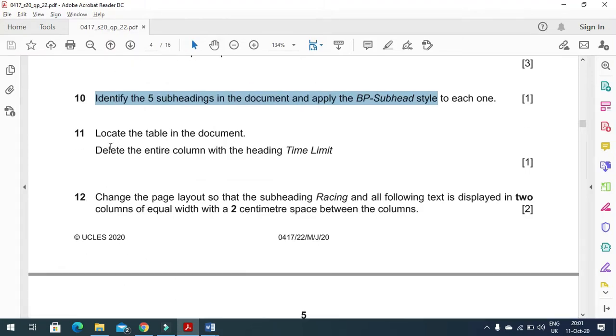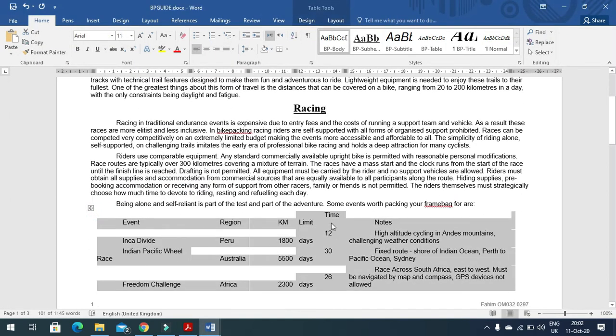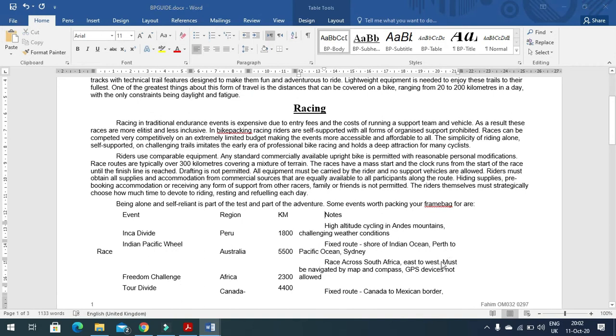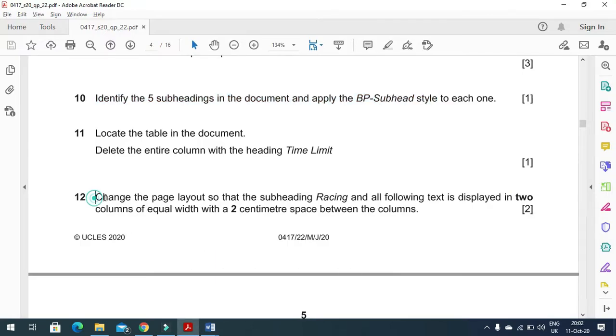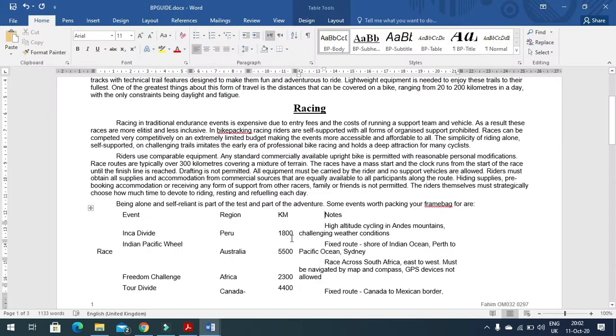Next step, they said locate the table in the document, delete the entire column with heading time limit. So this is the one, and then we just click at the top of it and delete the entire column, and then change the page layout so that the subheading racing and the following text is displayed in 2 columns of equal width with a 2.2 centimeter space between them.